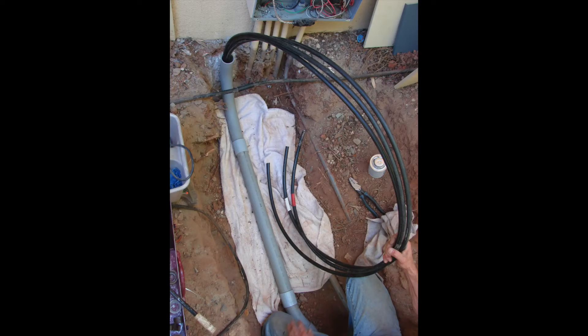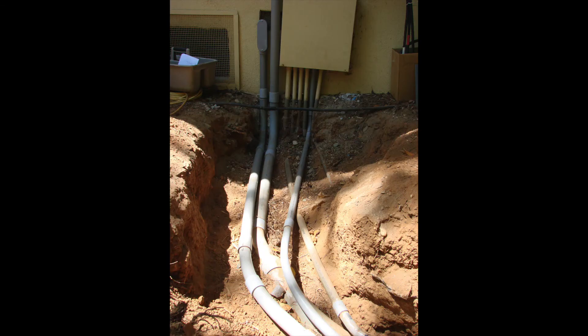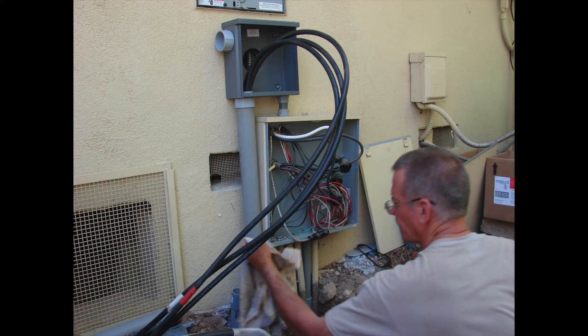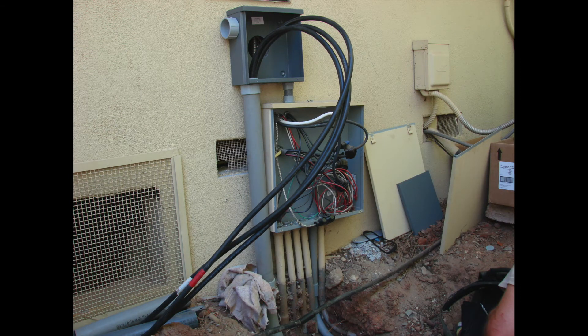We're preparing the other feed that leaves and goes underground, so it can be brought up into the rain-tight screw can and then make its way into the main panel by way of an SER cable — service entrance cable — that will be placed into the wall from the screw can into the panel. We're not going inside the wall with single conductors that are unprotected; that is just not the right thing to do. So we're making a splice into the screw can for that feed going out.